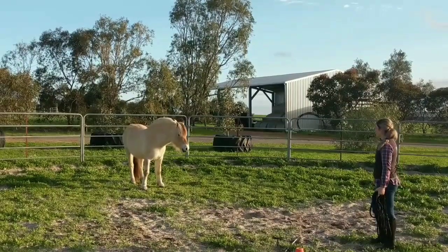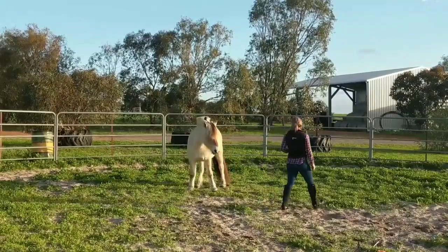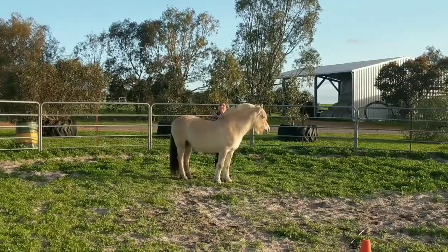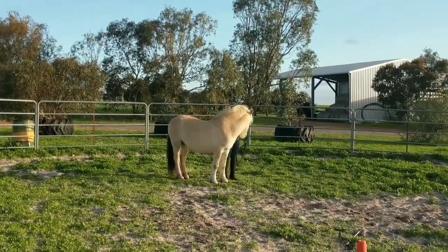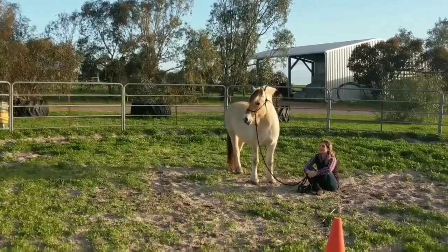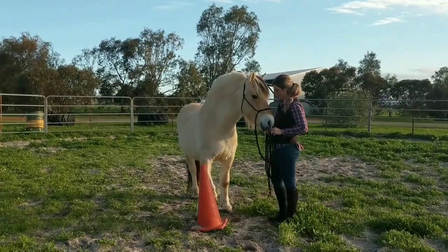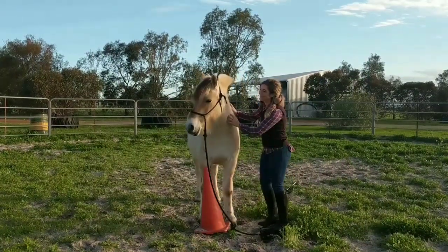This was her first session that we recorded. She had a little session in a yard that was all about catching, which went so smoothly. It was done in like 2 minutes, so we didn't include it here or as part of her training progress. But this session was like her first let's get to know you session and feel each other out and try and develop a little bit of communication, so that if I was to catch her continuously for her stay here and work with her successfully, we had a few strategies in place to assist with that if a problem ever arose.